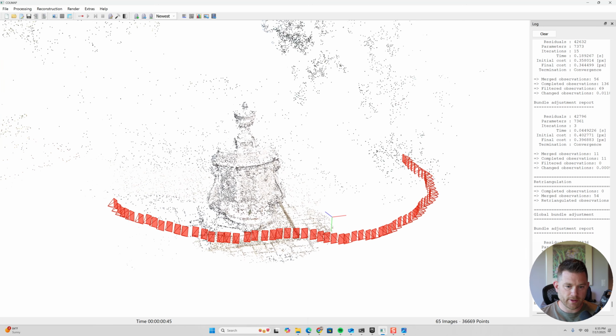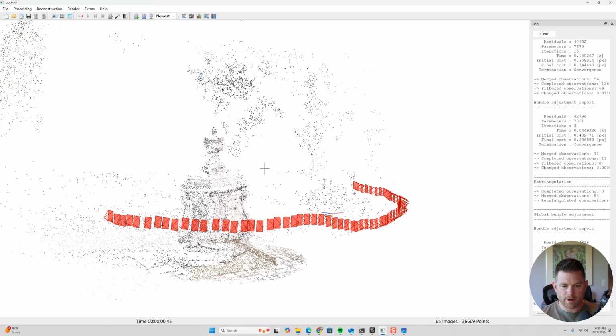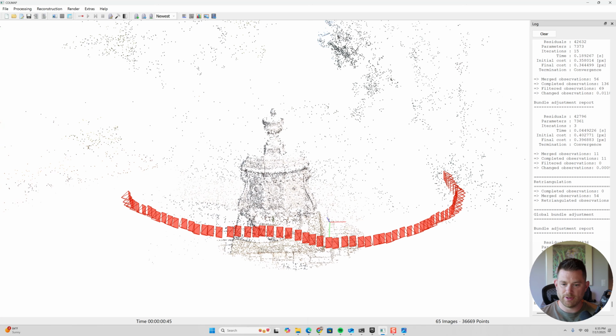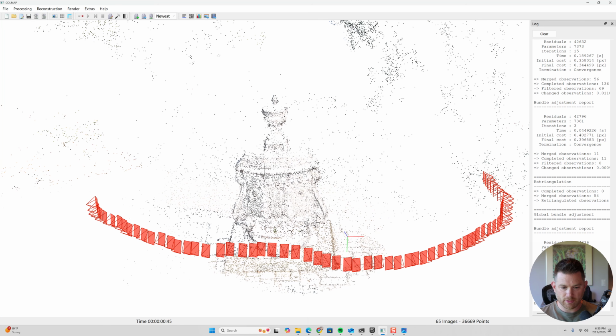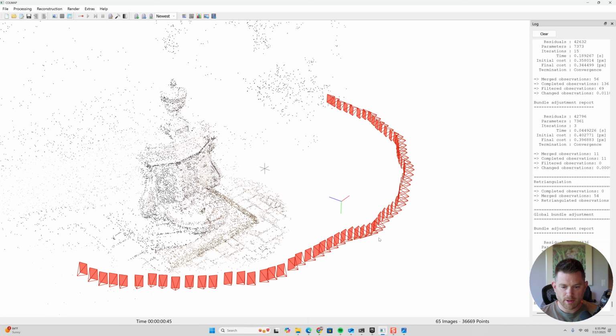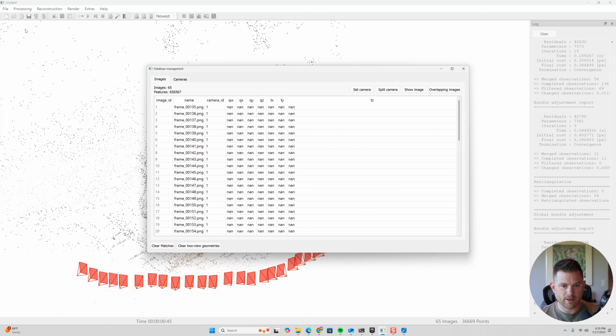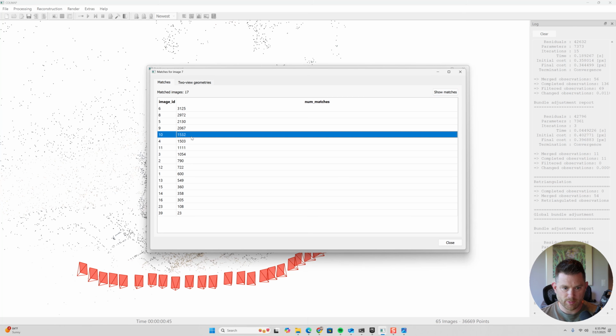If I move into COLMAP, which is a great way to visualize these puzzle pieces, you can see I have all these images. They're side by side, but I want to see how they connect. How do they connect like a puzzle? If I go to my database management and go to my images, I can click on one of these and show overlapping images.